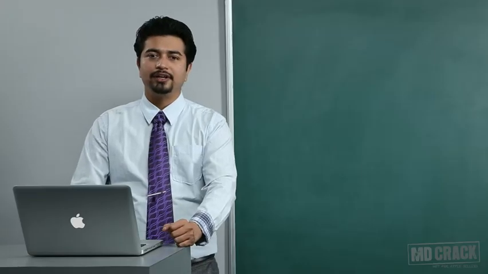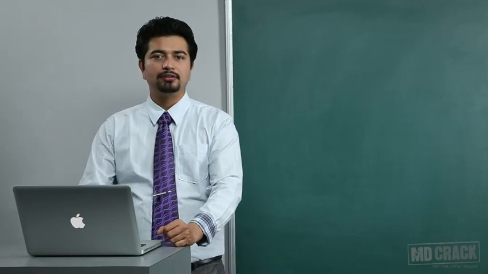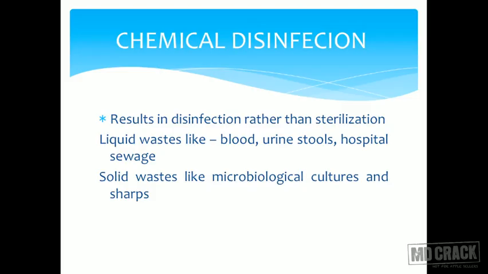Coming to the next mode of disinfection, and that is chemical disinfection. Chemical disinfection results in disinfection rather than sterilization. We know that it is very difficult to sterilize things because sterilization means destruction of all life forms including spores, and those are the hard ones. So therefore chemical disinfection is very much unlikely to cause sterilization.